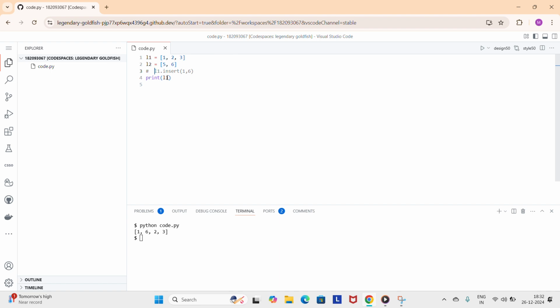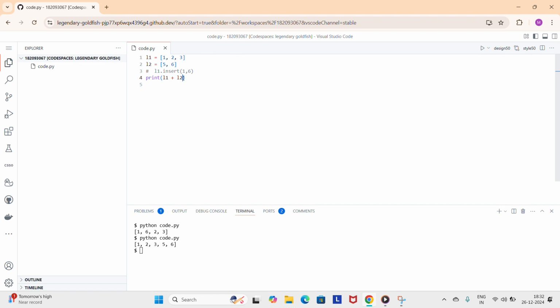Here you have to print L1 plus L2 to concatenate the two lists, that is, to combine the lists. You can see here the two lists have been combined.